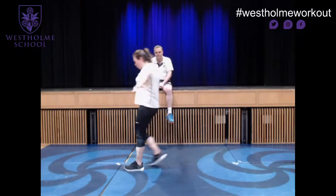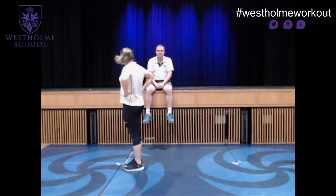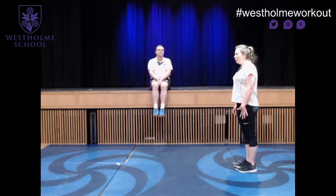Mm-hmm. Now, we're going to do it together now. So from standing, like this, we're going to go into, should we do a forward roll? And then a shoulder stand. So we did forward rolls last week. So remember, you can do a forward roll from standing, or from kneeling, depending on which one you want. We're going to do a forward roll, then we're going to stand up, then we're going to go into a backward shoulder stand, into a backwards roll, and then stand up again.